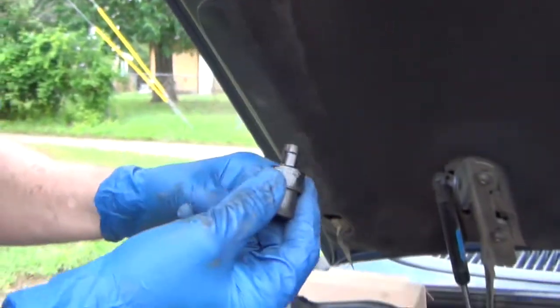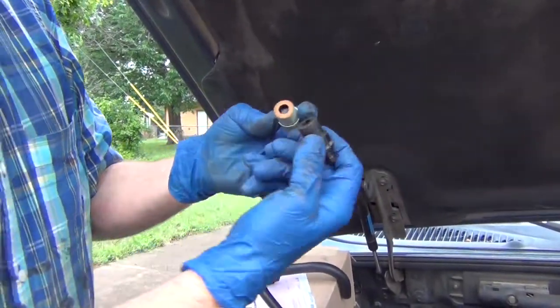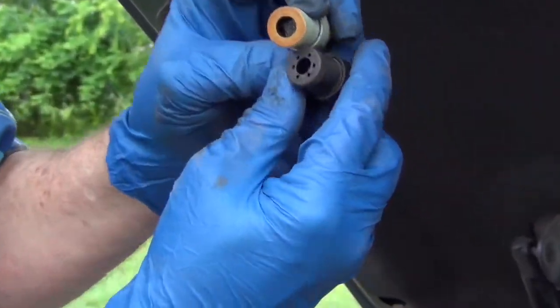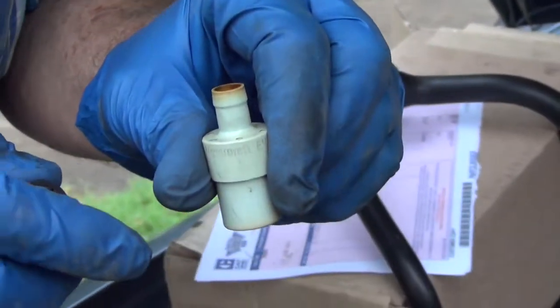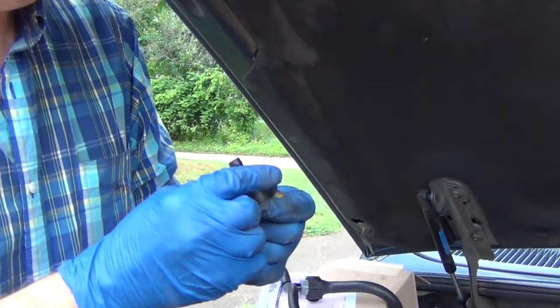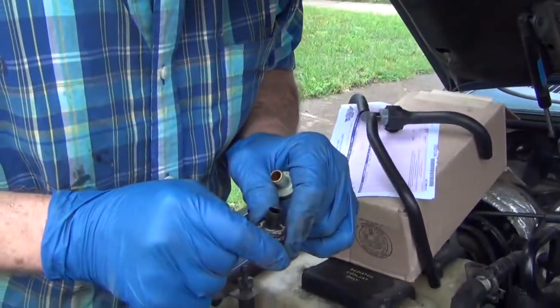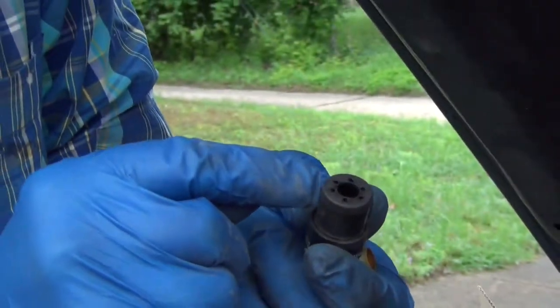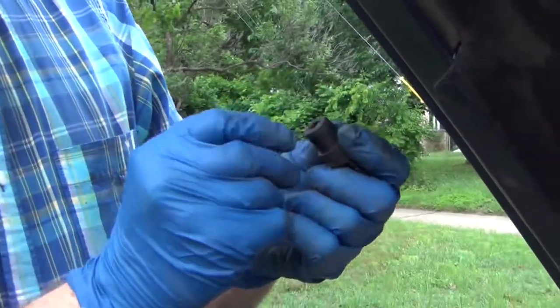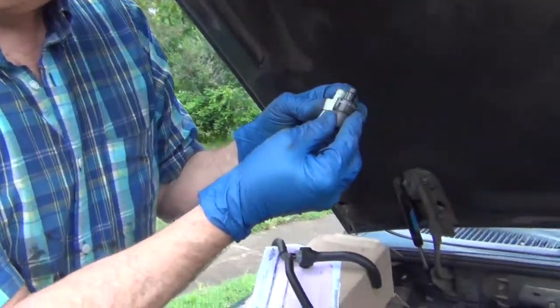So I was going to put one of these in and say I'm in good shape. But apparently there's some difference in here. If you look down through this one when you have it set down, you can see a little bit of air gap through from the top. On this one — this is the one that was in the 2000 Ford Explorer — you look down in it and you don't see any air gap down through this hole. So I'm not sure how that's made; maybe these little holes are the air gaps instead.